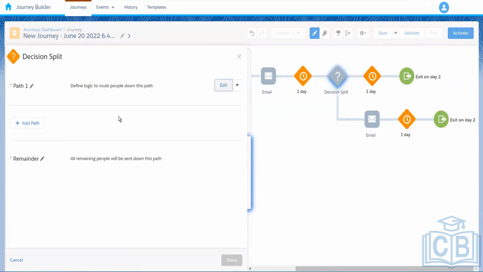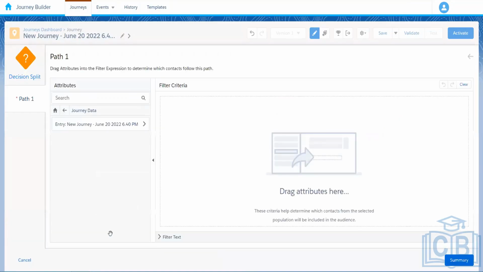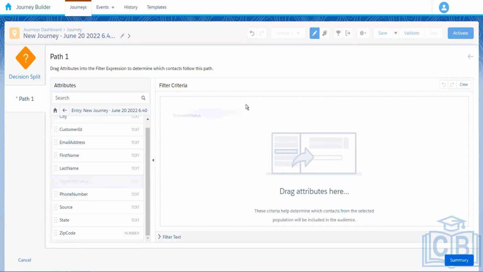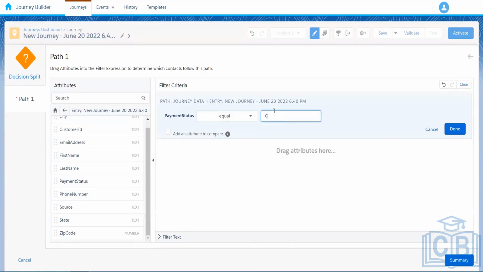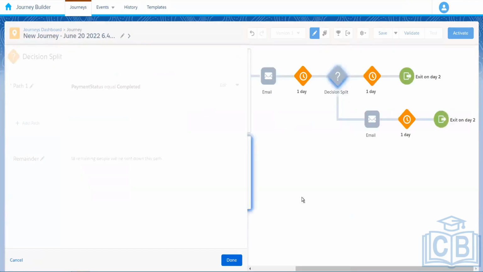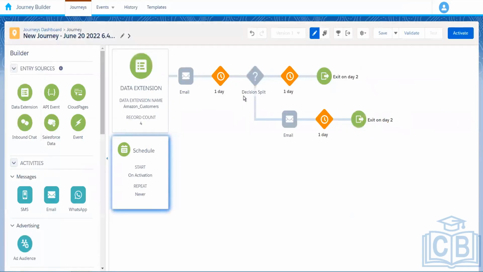Let's say I use the journey data to define the criteria as payment status is equal to completed. If the payment is completed, it will route this contact to this particular path.